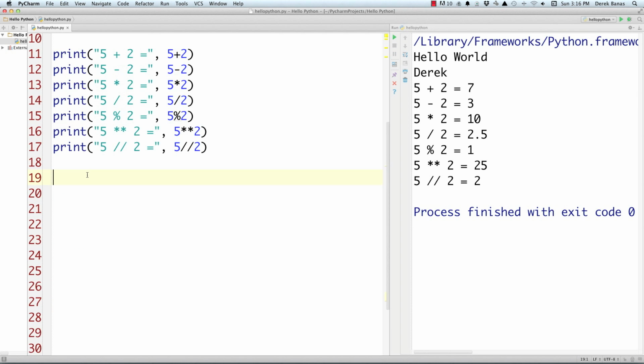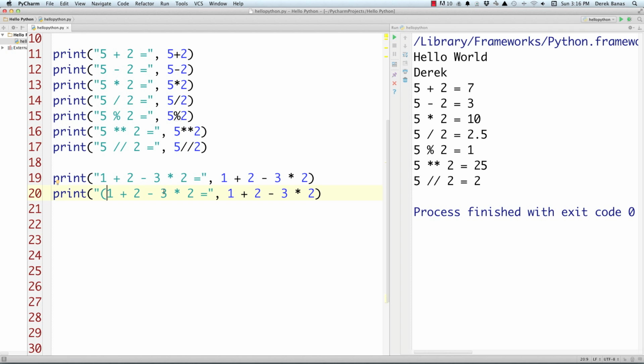Now, whenever you're performing arithmetic operations inside of Python, or pretty much any programming language, you have to understand order of operation matters. Basically what order of operation says is if you have multiplication or division, they are going to be performed before addition or subtraction. So for example, here we are adding 1 plus 2 minus 3 times 2. That is going to have completely different values than if we would go in here and put inside of braces the addition and subtraction. Remember, the multiplication is going to happen first in this situation.